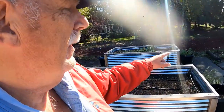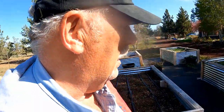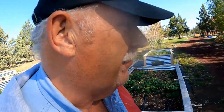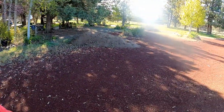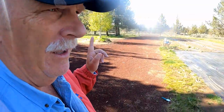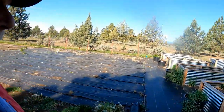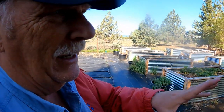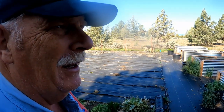The other thing is we ordered dirt, and I'm not sure if I mentioned this or not, but I got about a ton of topsoil from Jack Kennedy, and it was a pretty good deal. That's to help me fill these above grounds. We're still kind of drying out the paddocks a little bit, so we've been leaving the girls, all the pigs out except the boys, in the big fields, and they've been doing pretty good so far.